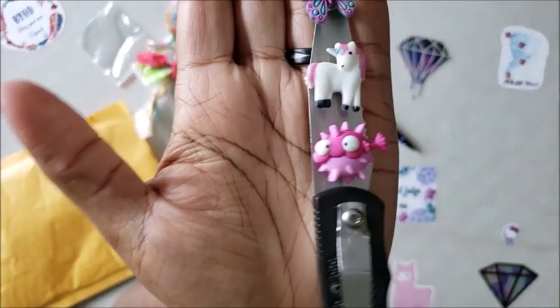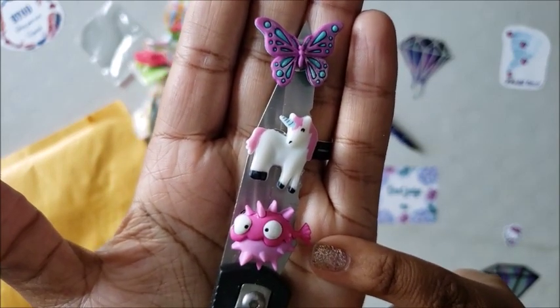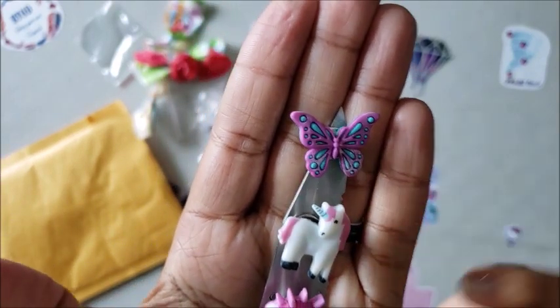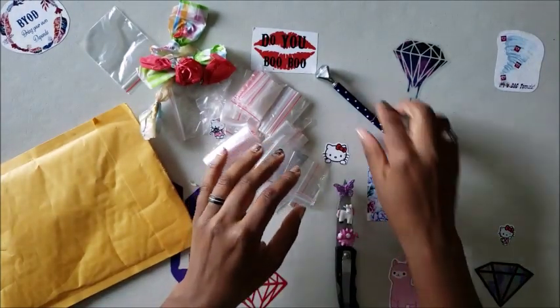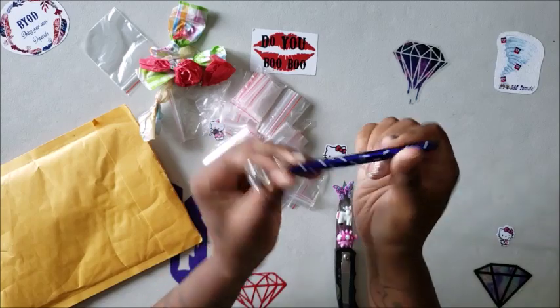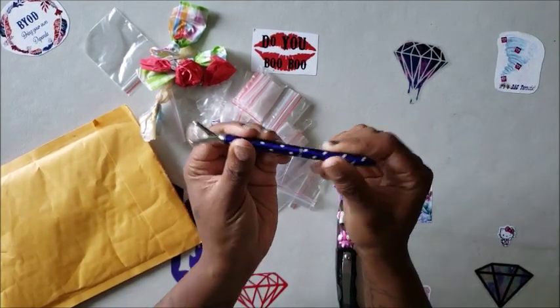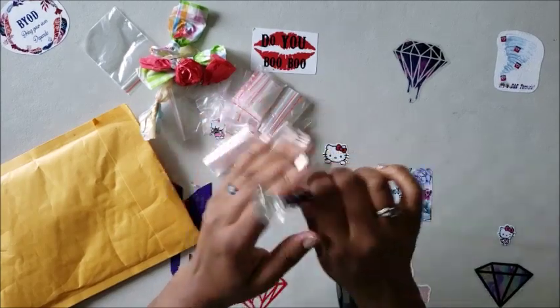So those are the three minders that I got. Tiny puffer fish. And then we got a unicorn and a butterfly. And then we got this beautiful, beautiful pen. Oh my gosh. And because it was a pen, that's why it came apart. Now I can't get it apart. But I'm not worried about that. It's back together. Oh my God.